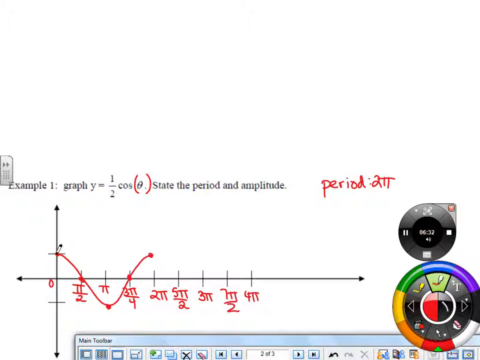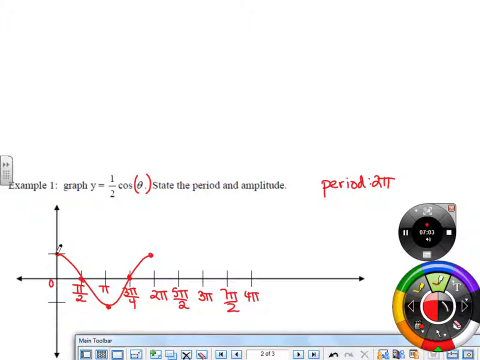Okay? And it's just kind of the most basic parent function because we didn't have a horizontal stretch or compression affecting our scale. So then we want to do any other transformations that are here. There are no other horizontal transformations. There's no reflections. There's no translations or shifts left or right. Okay. The only other transformation in this problem is the 1/2. Okay. And what is the 1/2? What kind of transformation is that? So think, is it horizontal or vertical first?